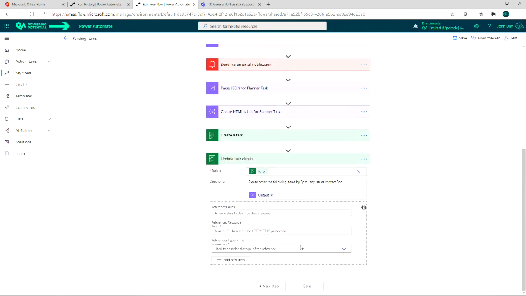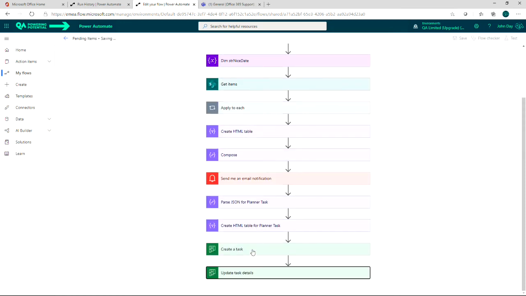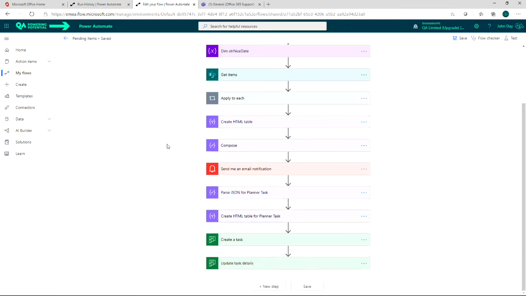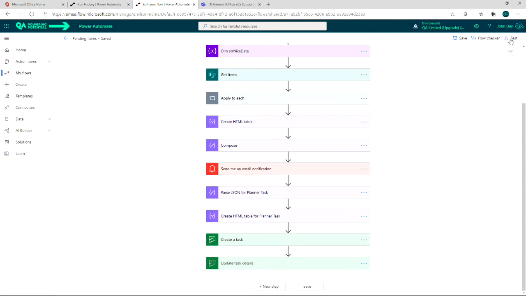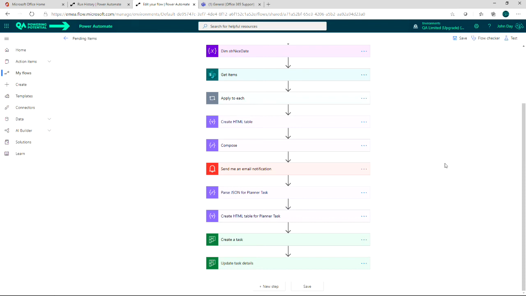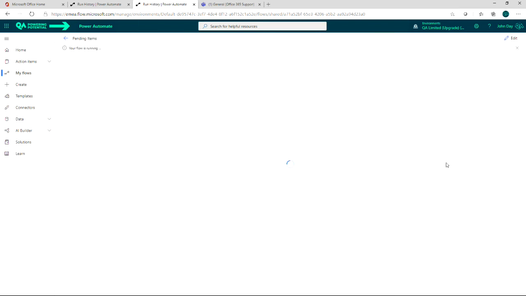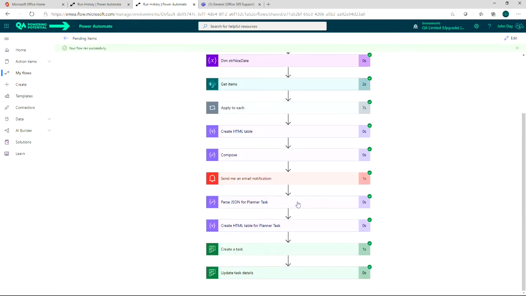And the idea now is to see if I can get this working. So these are the bits that I'm looking for. And I am going to save that, and I'm going to test it. So I'm going to perform the trigger myself. Because it's Monday, I'm not going to wait 5 days for that to trigger, and see how that looks. Super duper. Let's have a look at the outputs first before we go any further.